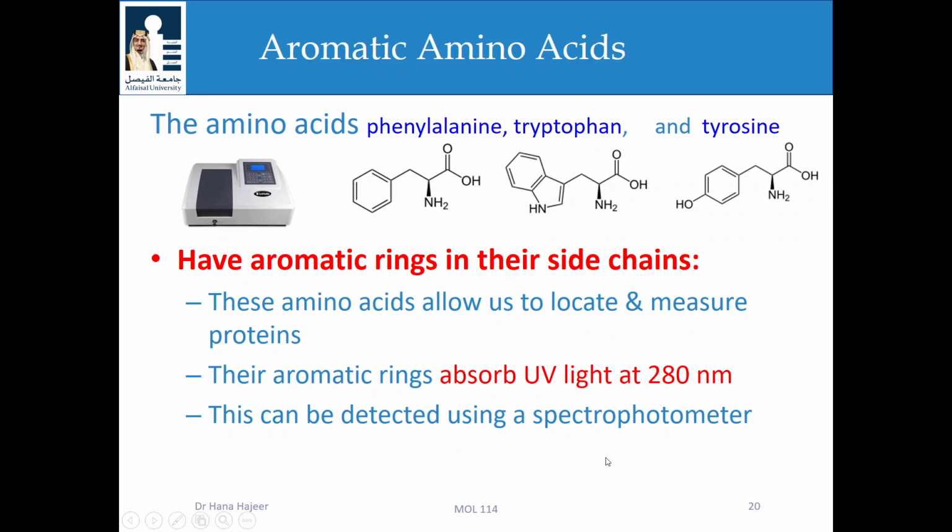I think it was introduced to you in the previous lecture, right, for the lab? Did I show you the instruments? There should be, or maybe in the next lab, they will show you a presentation with all the instruments that you should see in a biochemistry lab, and the spectrophotometer is one of them.